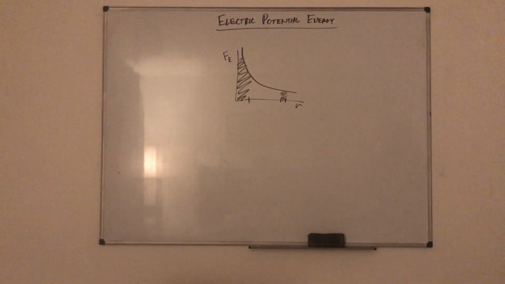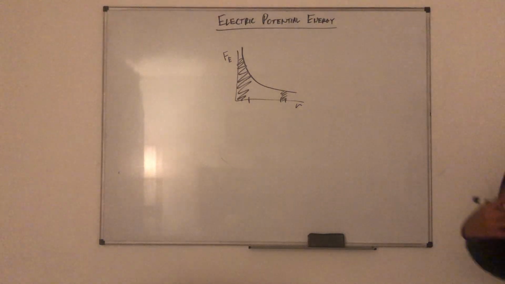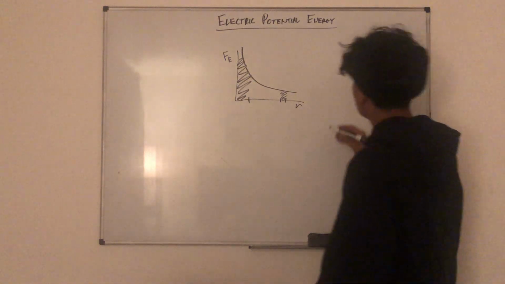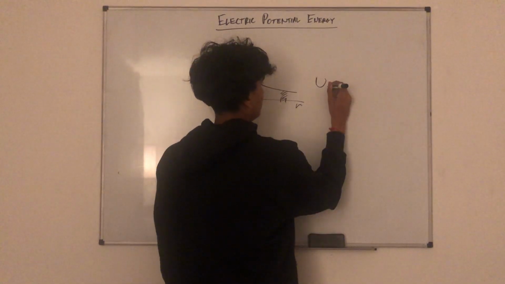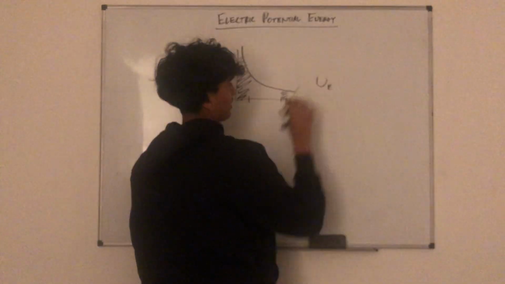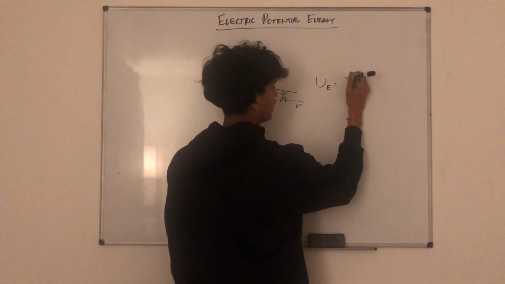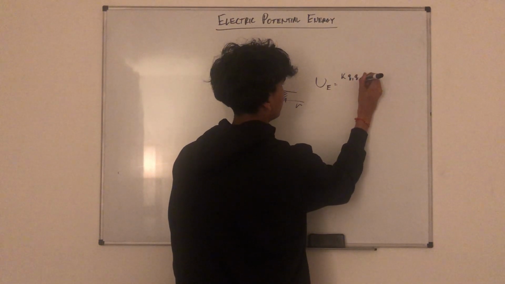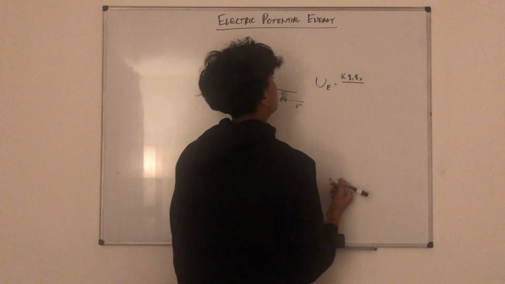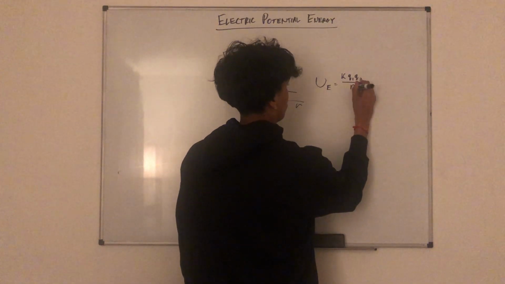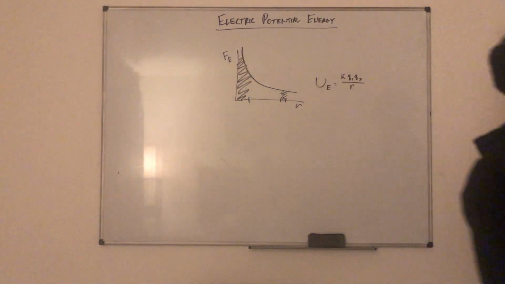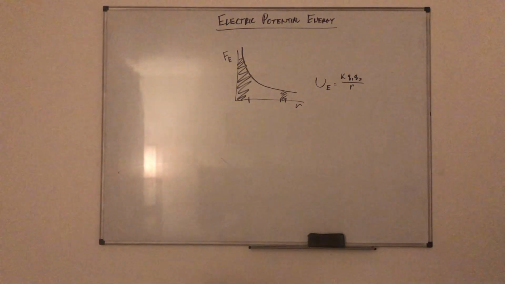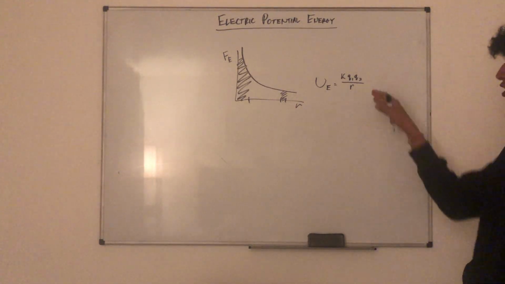Now look up the equation for potential energy stored between 2 point charges. Write it down below. So if you looked it up, you would get that U_E, the electric potential energy between 2 point charges, is equal to some number K, Q1, Q2, over R. This is very similar to our U_G equation. It's actually kind of crazy how similar it is. Now, Q1, Q2 are your 2 point charges, R is the distance between them.